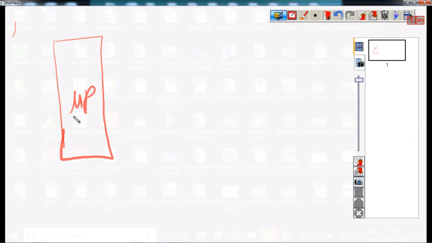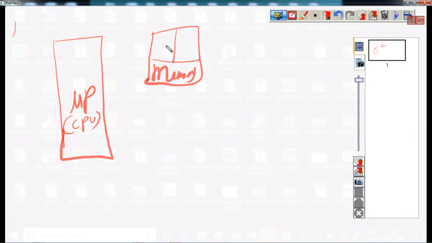Any microprocessor system, as we have said up to now, has the microprocessor, which we can call the CPU, the central processing unit. Being a programmer, you will write your program in memory, which is of RAM and ROM type.